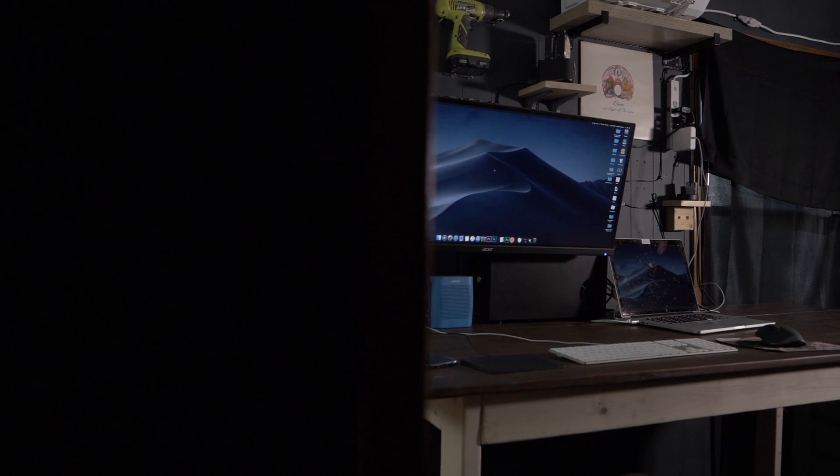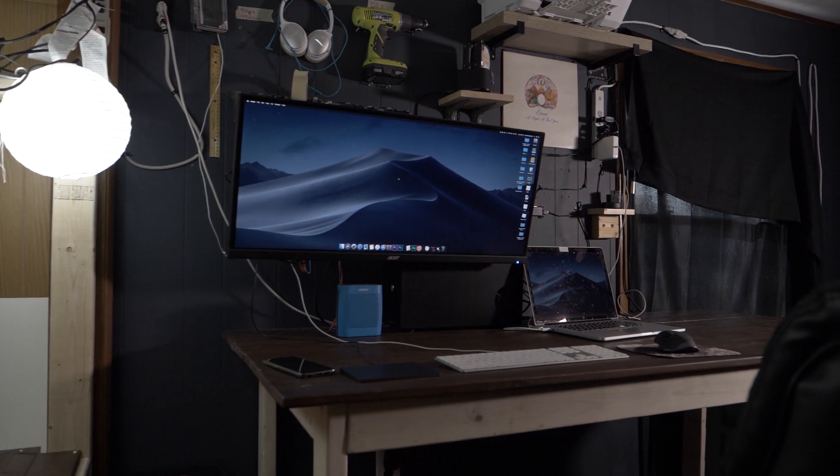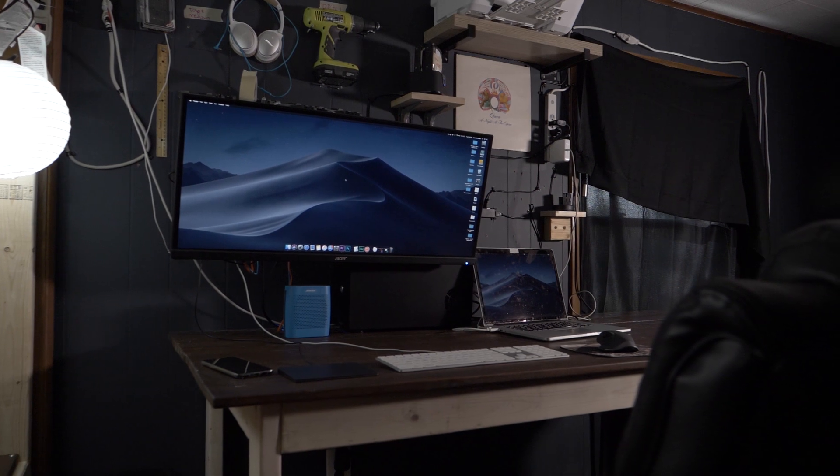There's a huge eGPU community — eGPU.io — linked down below, where they can help you with any problem you have using your graphics card or new eGPU. For me, the biggest benefit is the minimalist setup: I can just get home, plug my laptop into the eGPU, it hooks up to my monitor automatically, and you essentially have a desktop class setup but still have the mobility of a laptop. You lose that power when you unplug it, but if you had a desktop you just couldn't bring it anywhere. I would rather have some portability and not my full setup everywhere, than have none of my setup that I can bring nowhere.